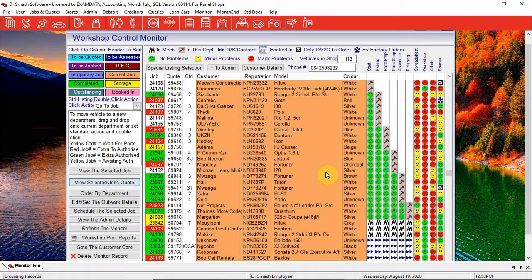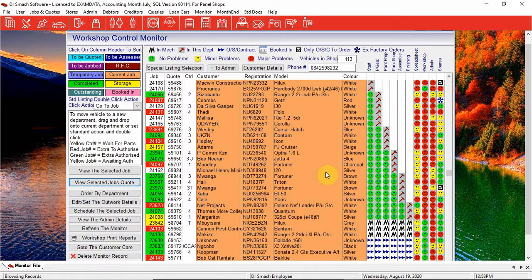The Android package is exactly the same. As you walk around and you move it from one department to another, it will automatically update this workshop control board on your server. But I'm going to teach you today how to do it manually, as this is the way that most people will probably start.